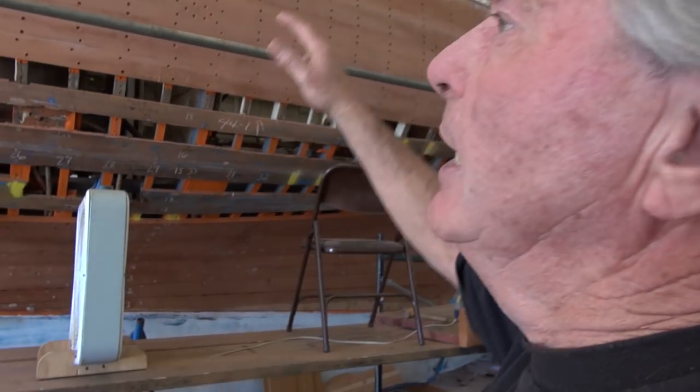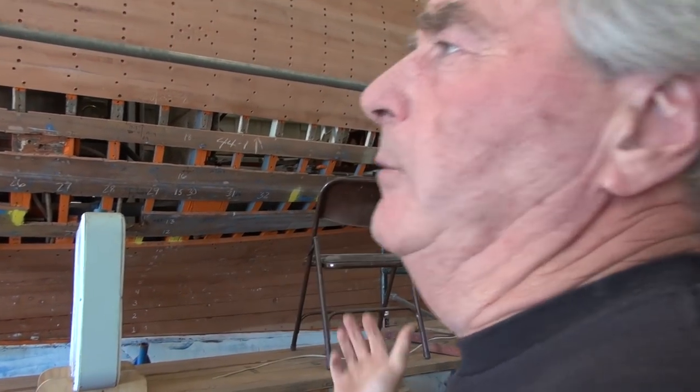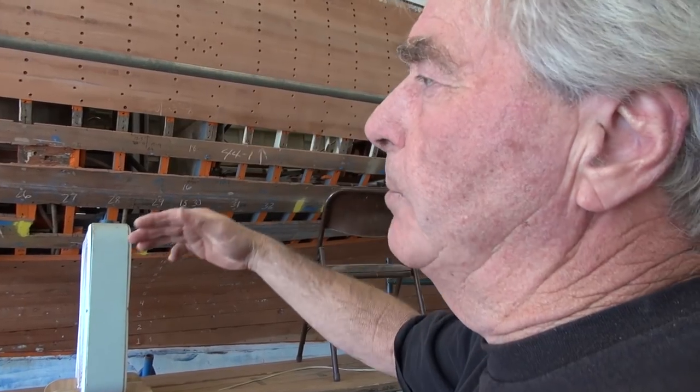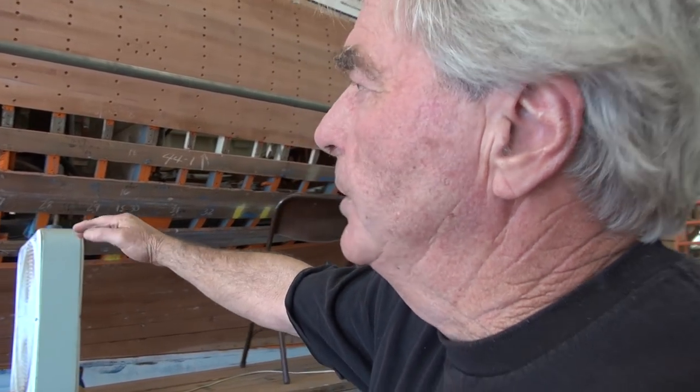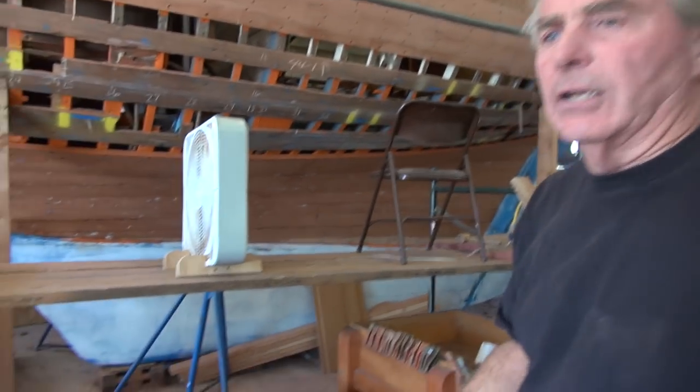The interior is full of dust right now. That's one of the reasons you do this now — the bottom is basically shaped close, so we get the topsides pretty close, get all this dust out of there, so when we do the interior and the decks it's relatively clean. Then we come down to finish the plank — we just match those up with the bilge so you're not lost in space.